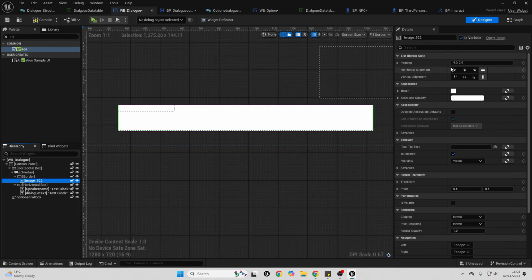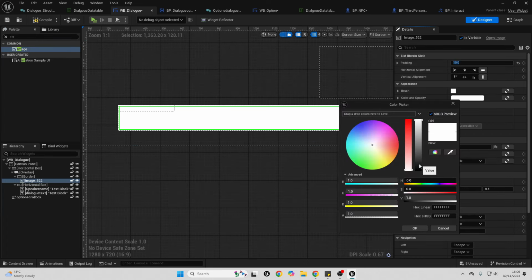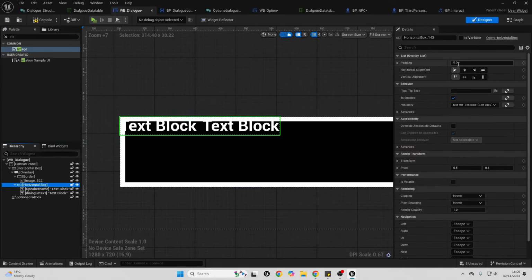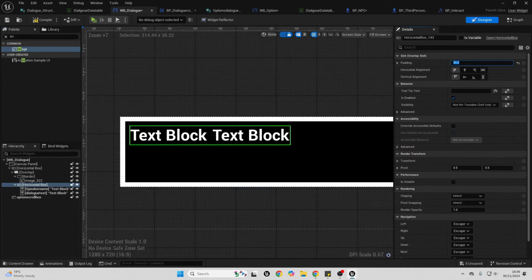Although for the image, we just want to go over to its padding and make it like 10. And then I'm just going to make the image color black. And then let's select our horizontal box and give this a padding of like 20, so it's neatly inside.